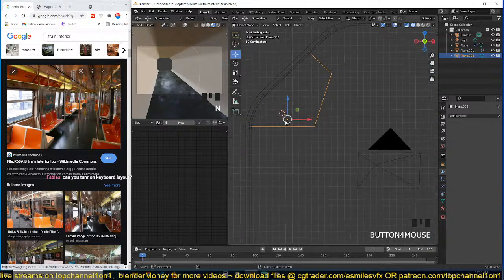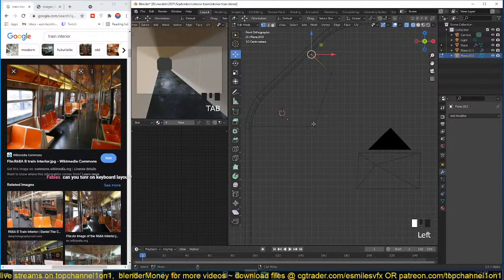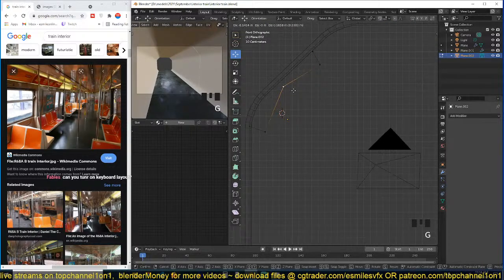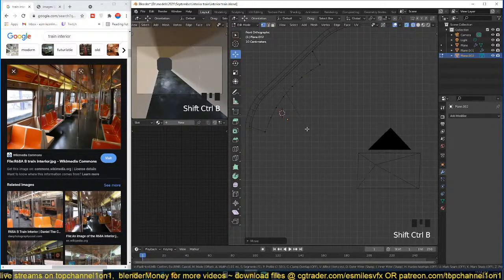Okay, so what we're doing is this thing here, this banner here. So I'm just going to think it's something like that. Just have to subdivide this part here, bring it in.